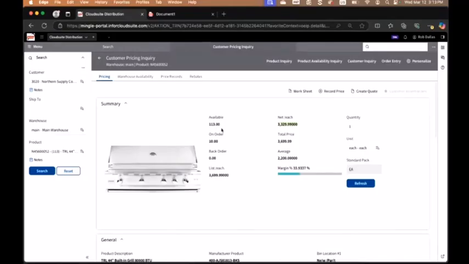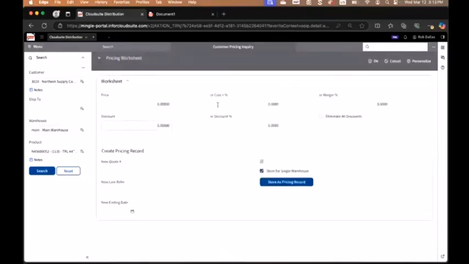So here we see product availability, the list price of this item, this customer's today price going through all our pricing records or contracts. And of course, I can manipulate it for different quantities, different units of measure. I could pull up a worksheet, do some other additional what-if type scenarios, maybe a different cost plus, list less. If you have security, we can even create contracts right within this inquiry.